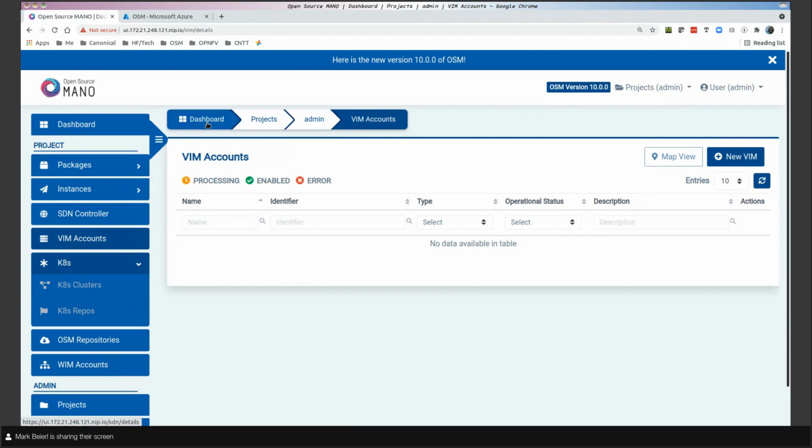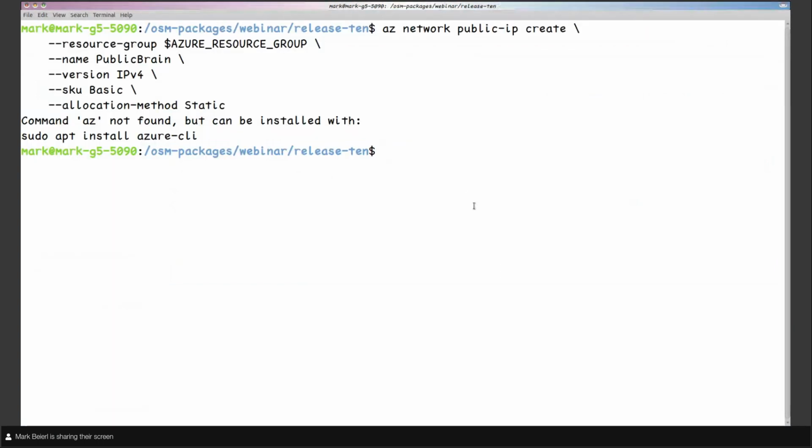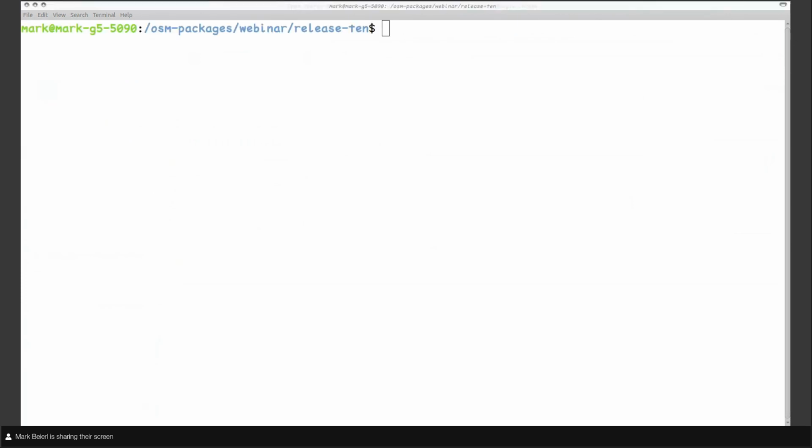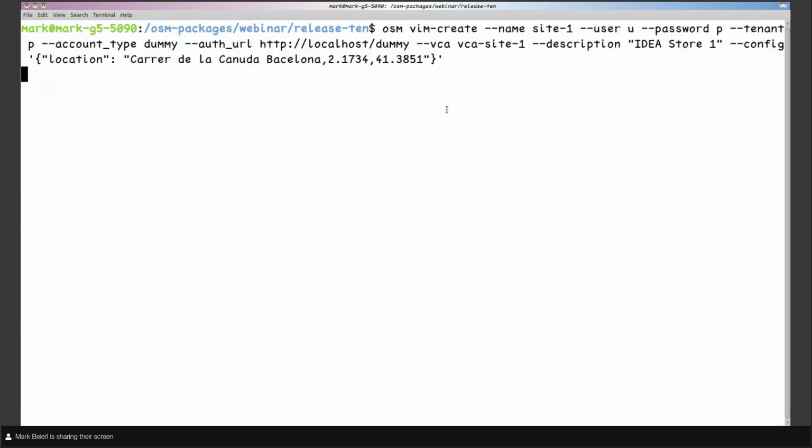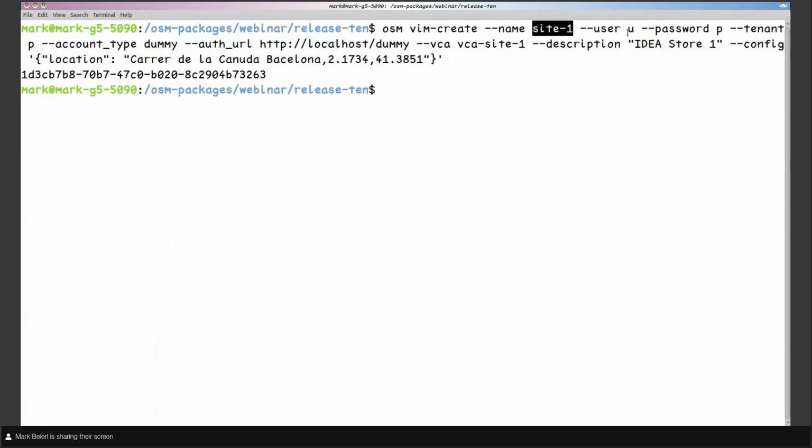Okay, so what I'm going to do is first, let me clear my screen here. First, I'm actually going to create a VIM entry for our first store site. So here I can specify things like the name for that. User, password and tenant are empty right now because this is not actually going to be talking to VMs or anything like that.